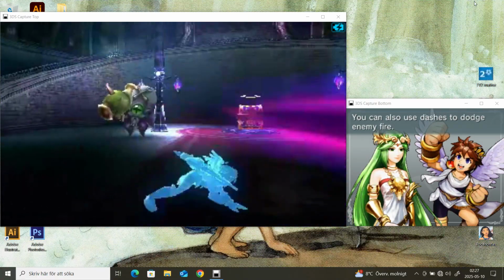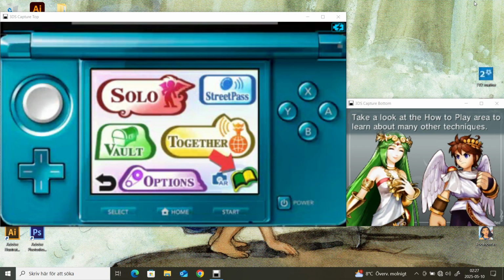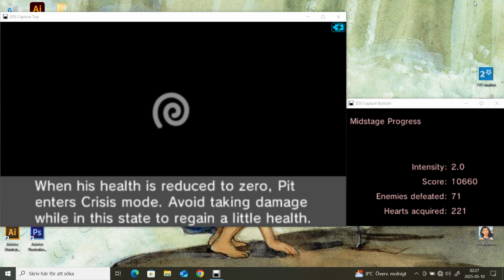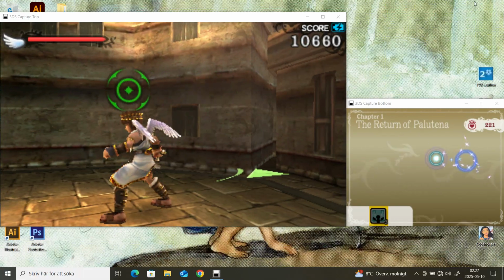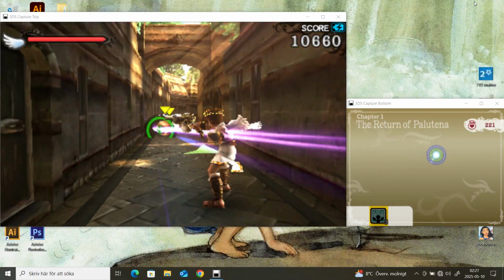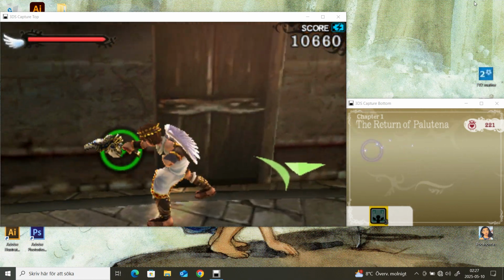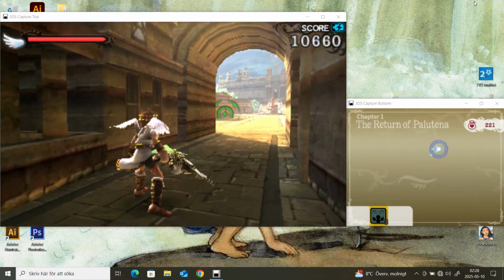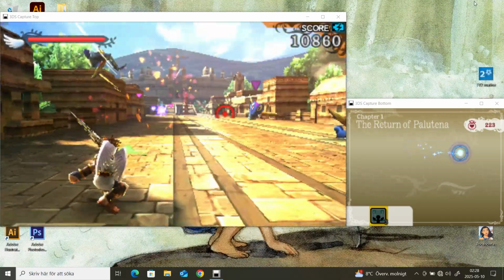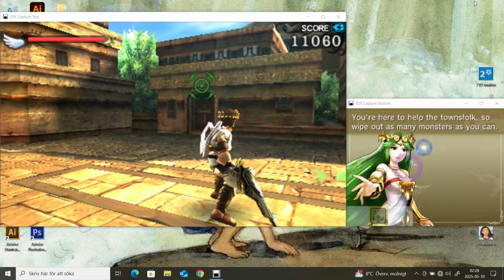You can also use dashes to dodge enemy fire. Wait for enemy fire to get close to you, then flick the circle pad to dodge out of the way. Take a look at the How to Play area to learn about many other techniques. First things first, try turning left, Pit. Here to help the townsfolk, so wipe out as many monsters as you can. I'm on it.